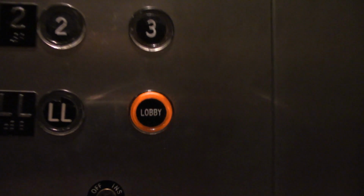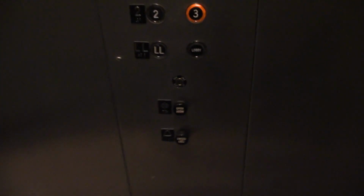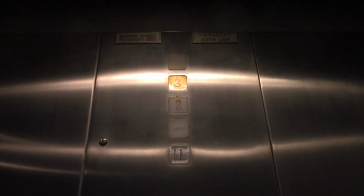Nice elevator. This Lexan has an epic motor. Dark in here. Let's get a better look at the button. Ooh, hard stop there. And this thing is a little bouncy too. No door close button in this thing. And there's an Otis nameplate right there. Epic motor time. Wow. Awesome.